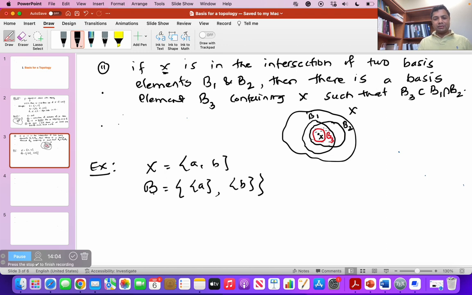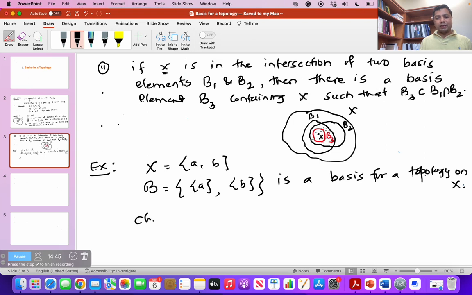Now you can see the elements of script B are subsets of this set X, so we have a collection of subsets of X. Then this collection is a basis for a topology on this given set X, and it is easy to check.